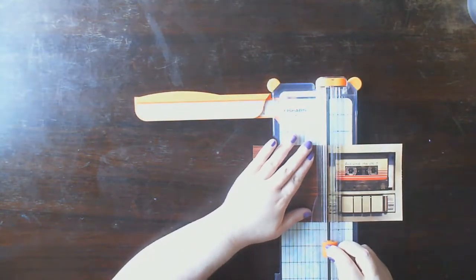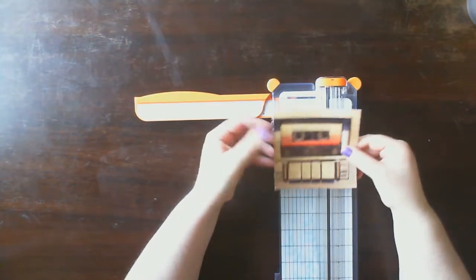So I'm going to just take the staples out of this CD booklet. Just pop them out. And just maybe throwing all this away. The rest of it is just rubbish. And now I can just quickly string it along here. There we go. So now I'm left with this.